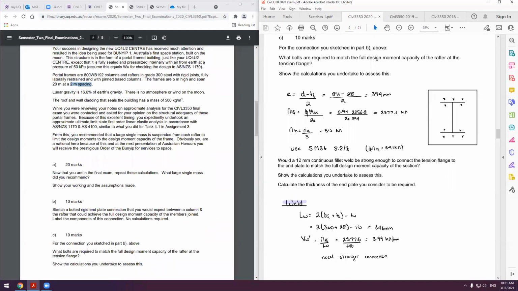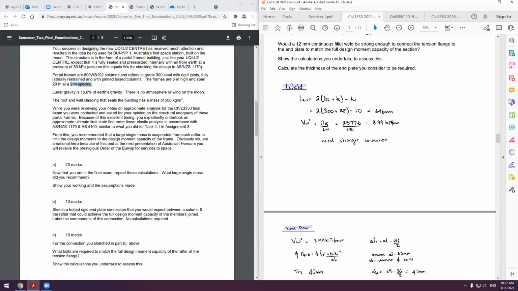To find capacities of bolts, you were given a table in, I think it's header 6 or 7, that gives you bolt capacities. Use that. Bring that into the exam. You do not want to be sitting there trying to calculate the tensile capacity of the bolt or a plate in the exam. You've been given them, that's what we use in industry. Please bring that into the exam. So therefore, we need 5 M36s at each flange.